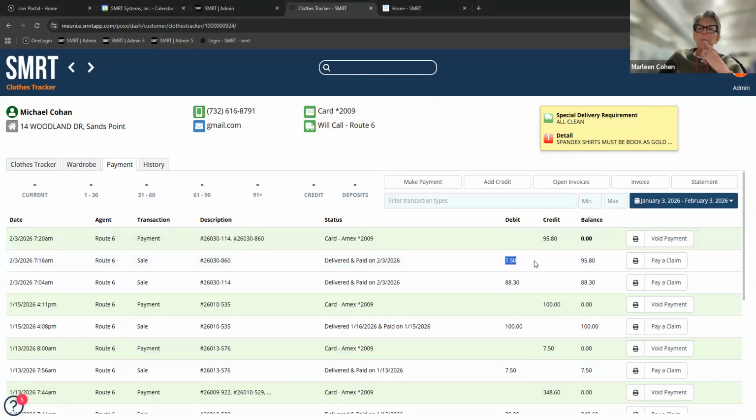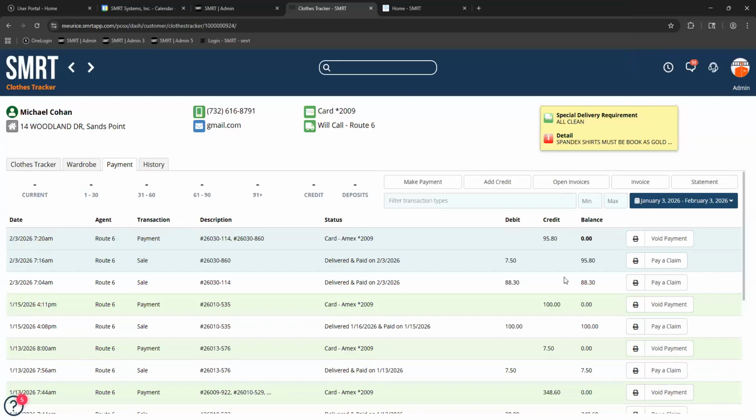Okay, and if I pay the claim, it just refunds him his money but leaves that as an $88.30 claim, and then you'll have to redo a new order to get the redo function on it. Yeah. Okay, so I'm just going to void the payment. I mean, obviously, if it was 13 items, I wouldn't want to do that. And then I can take that $88.30 out of AR and send it back. Exactly. Right. Okay.